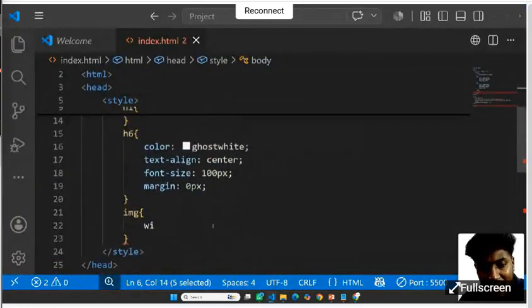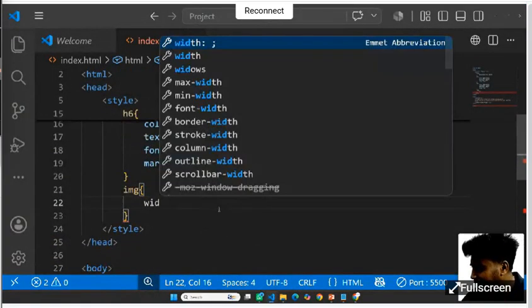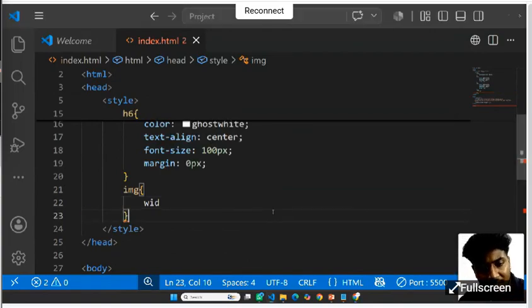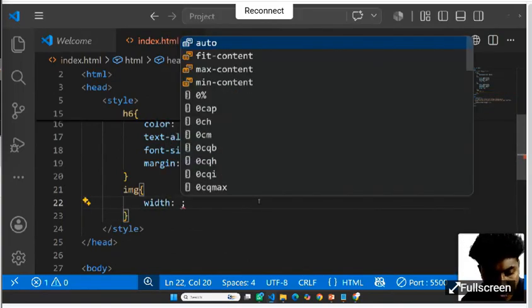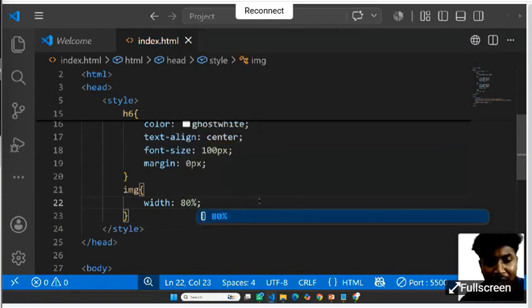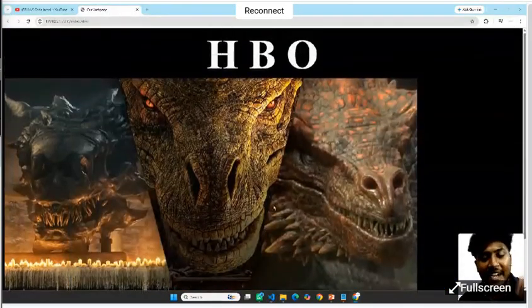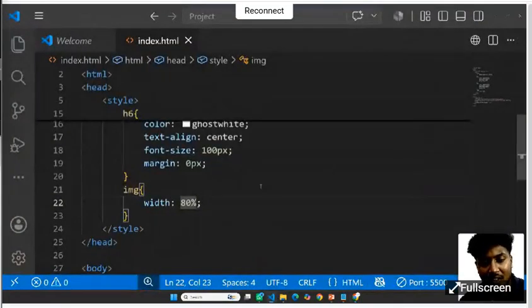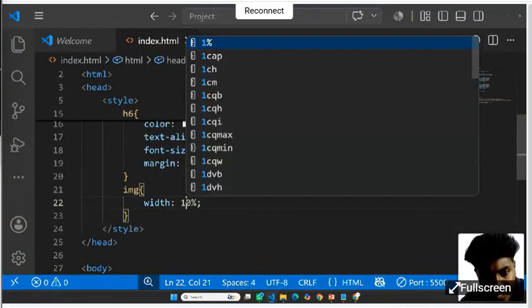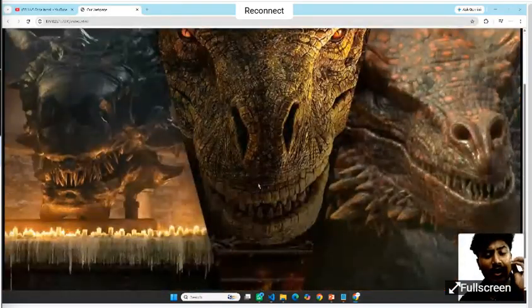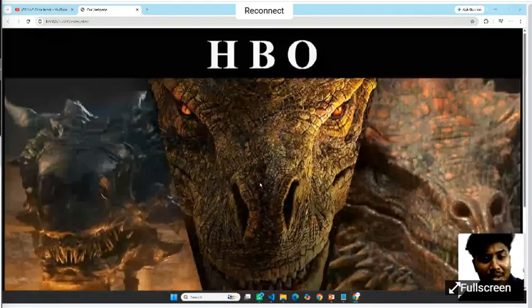So for width, left to right, I can provide 80 percentage, and now you can see the image width will be 80 percentage. If I provide 100 percentage, the image width will be 100 percentage.